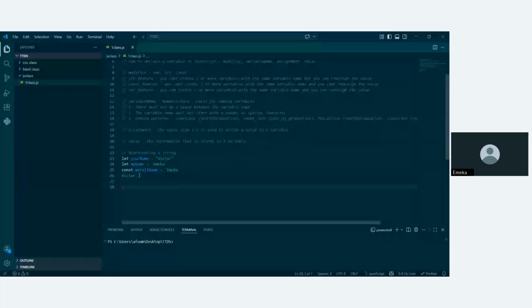Let's make a mixed array. So let is my modifier, mixArray my variable name. Like I told you, the variable name is something you can create on your own. Give it any name you want, but make sure you follow those rules: one, there must not be any space; two, it must not start with a number or a special character; and three, your naming patterns. Very important. As you can see now, this list contains a string, a number, and a boolean, and they are all separated by a comma. That's the sweet thing about lists. They can contain a whole variety of things.